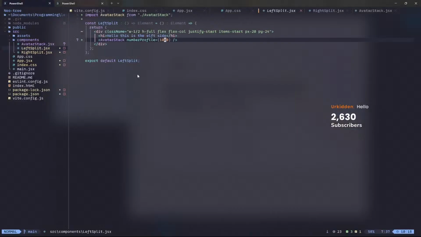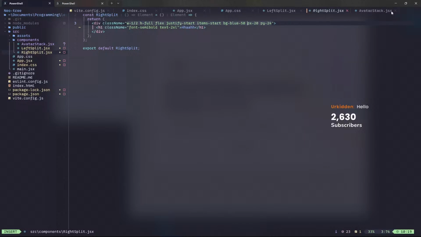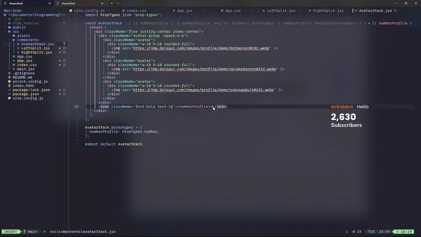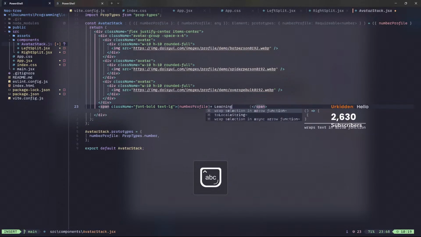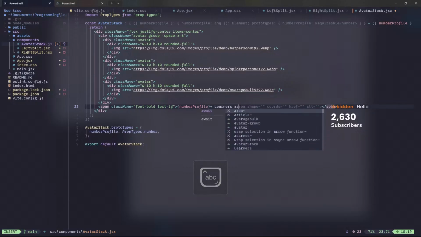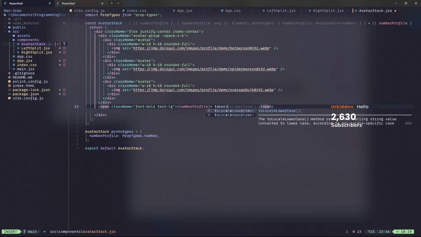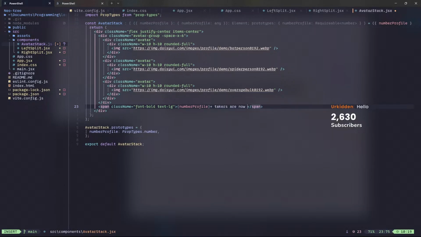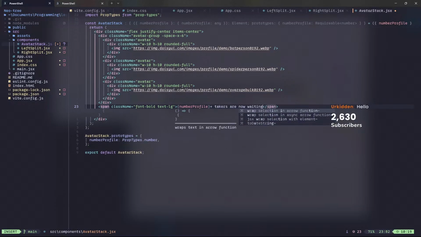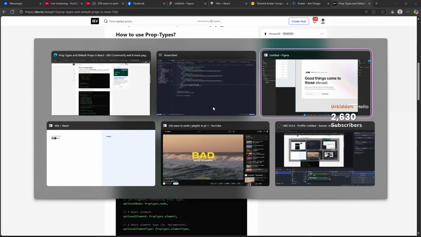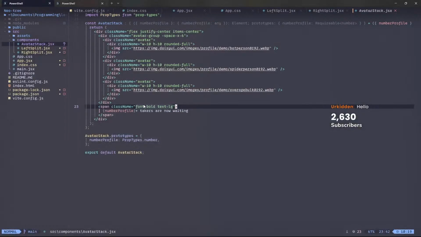Nice. Then learners. Let's just say that, oh wait, avatar stack is gonna be plus learners, or no, probably takers. Takers are now waiting. And we don't need this. Let's delete that one.